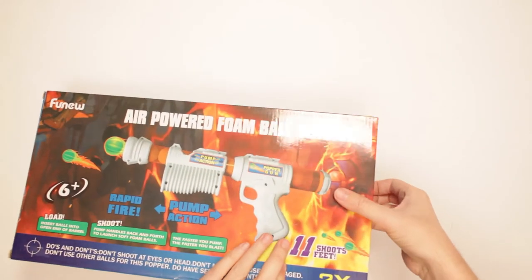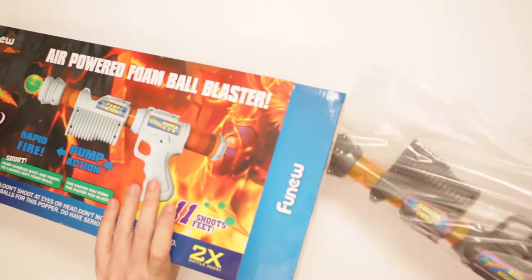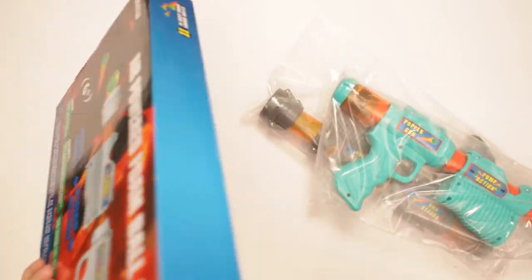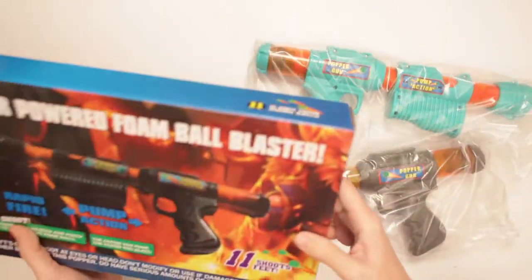Do have serious amounts of fun — I would have put that at the top, not as the last thing after talking about other balls. These are the Funnew balls, the balls you can trust, the softest balls that go in your blaster. I was going to give it to everybody in the comments, but I went off on a ball tangent. This is two times the battle pack because there's twos of them.